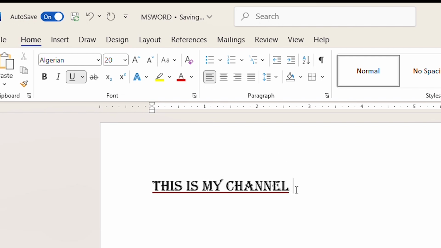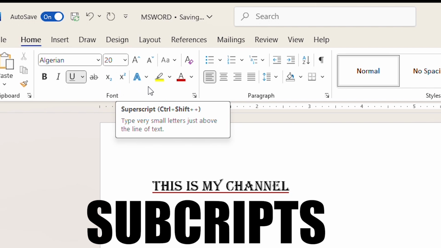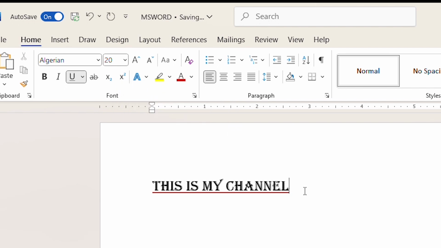So this feature actually has to do with subscripts. Whether you want a subscript to be up, or you want it to be down, all of these things, you can have them here. For example, we have two here, and we want it to be our subscript. Two is our subscript. Here it's the upper subscript, and then here it's a lower subscript.